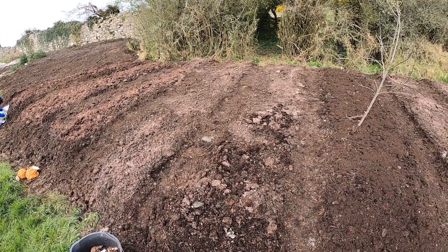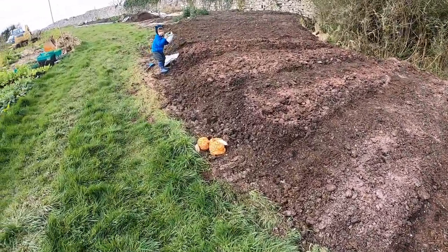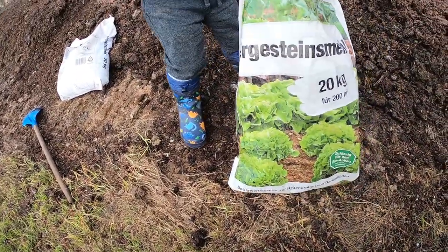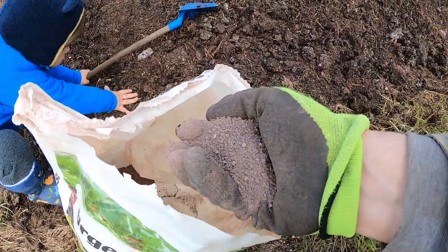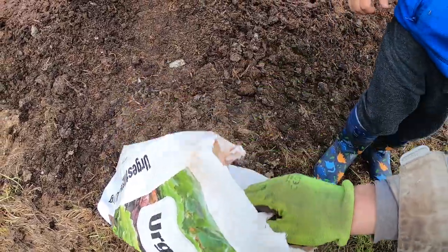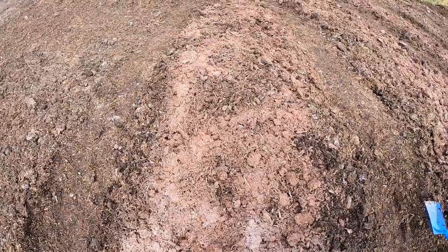And we've covered this ground with some volcanic rock dust, which I'll show you over here. That's what the material looks like, that's what the rock dust looks like. I just spread that on a day when it's not windy. Not now, because it's too windy today, but we did that yesterday.